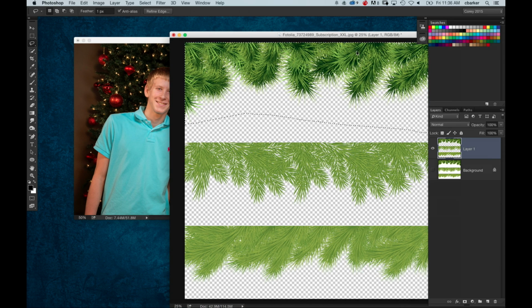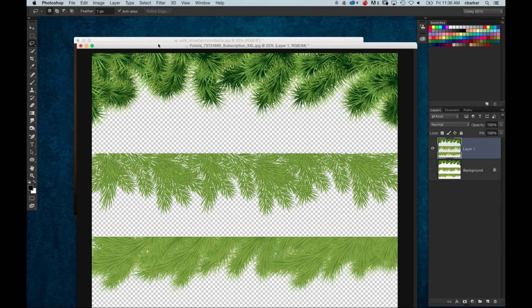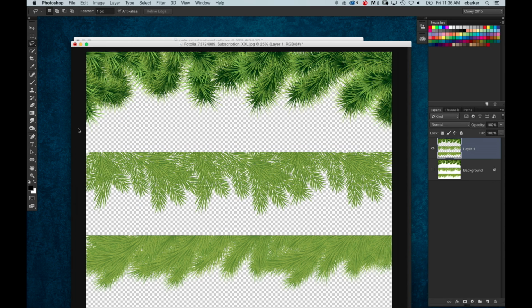Whoa, whoa, whoa. Before you go anywhere with that, I noticed that you were drawing outside of the box. Why'd you draw all the way outside of the box? Well, because I want to make sure I'm encompassing the entire thing, so I just go all the way out, but it automatically snaps to the edge, regardless of whether you're outside like that. Okay, a little tip. Thought it was kind of neat.